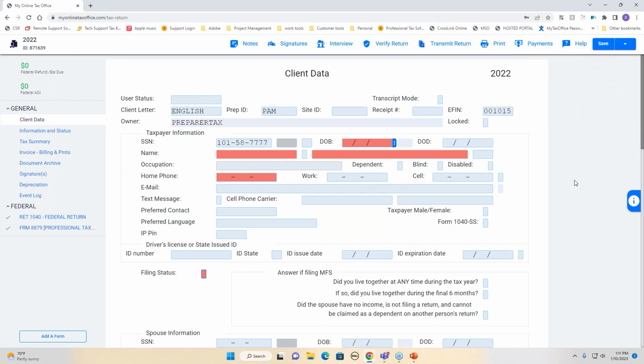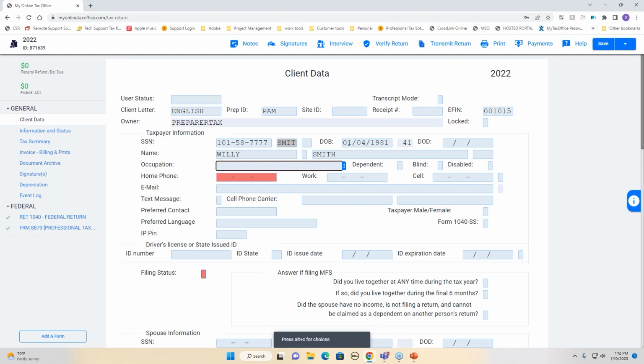Okay, so now that I showed where my mouse may be clicking to get to different areas throughout the return, let's go ahead and fill out some taxpayer information here. As you see, our cursor is always going to start off with the DOB. That's the date of birth here. So I'm going to go ahead and enter in some information real quick. And you may ask, how am I moving between my fields here? I am clicking tab or enter throughout my return, and I'm just moving between my fields. Now you may notice on some fields, we do have dynamic databases.